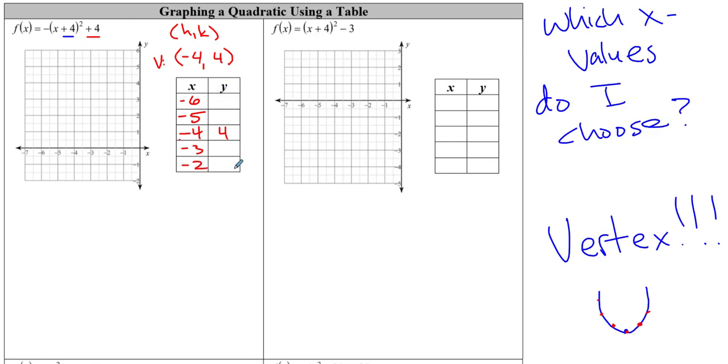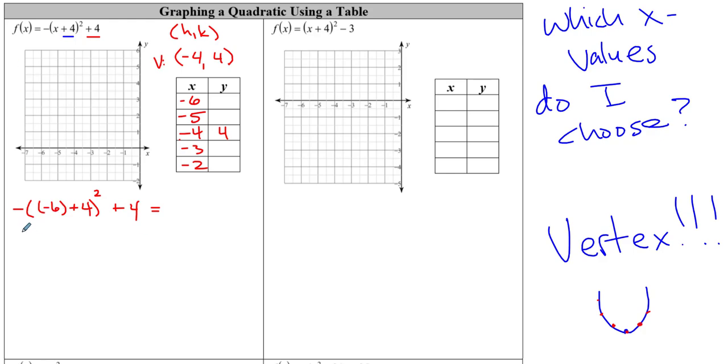So we are going to be looking for these y values. And it is as simple as plugging in that x value. So let's go ahead and do that. I'm going to put a negative 6 right here for my x. I got my plus 4, square it, and then plus 4. So let's figure out what this is. Well, negative 6 plus 4 is going to give me negative 2. Negative 2 squared is going to be positive 4. And then I have this negative on the outside.